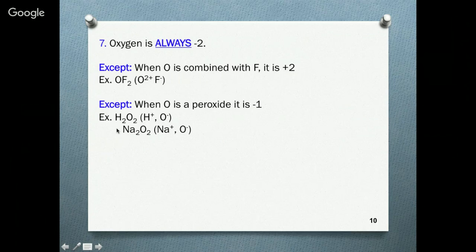This is what we call peroxide, and you'll notice that you see this general kind of formula like X2O2, and then in that case, instead of O being negative 2, it's negative 1. So H is plus 1 in that case, and then O would be minus 1. So it also happens in the case of Na2O2, where Na is plus 1 times 2 is plus 2. So you have to have the oxygen adding up to negative 2. Each O has to be minus 1.